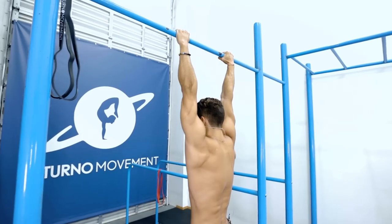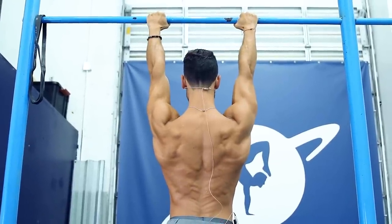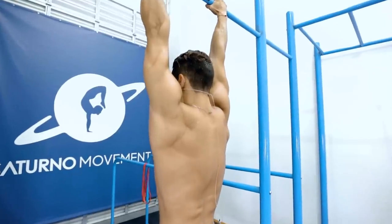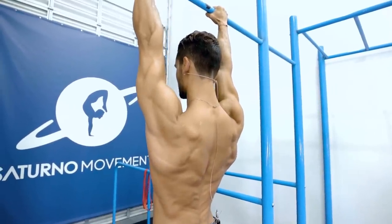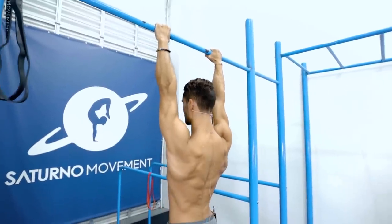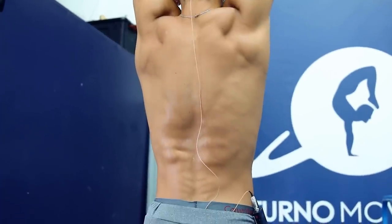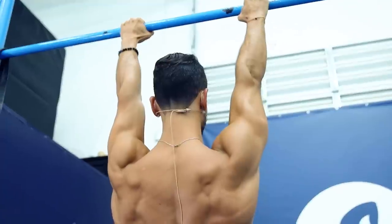From here, we're gonna bring the shoulders down as much as we can. We hold for 1 second, and then we release back into passive hang. That is for 1 rep. Let's go for 7 more. Make sure the arms are fully straight and the only movement is coming from the shoulder blades.